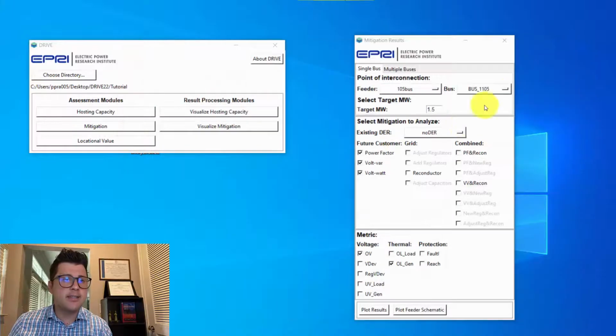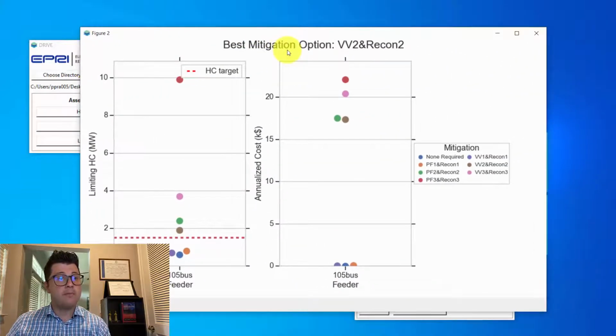And finally, let's say that we want to only see the results for the combined. I will plot them here. Well, in this case, you see the target here, and we have 1, 2, 3, 4 mitigation options that get us above the target.